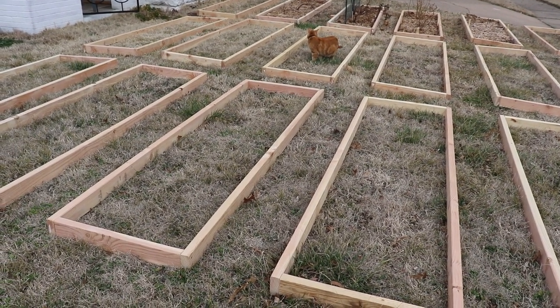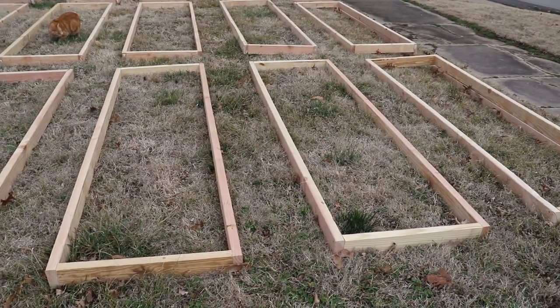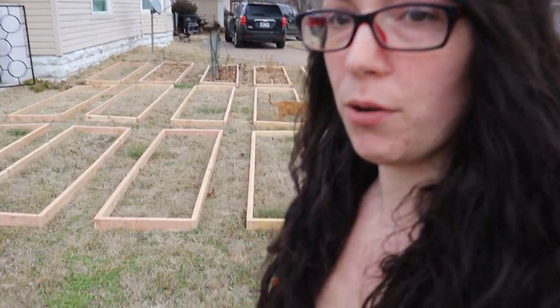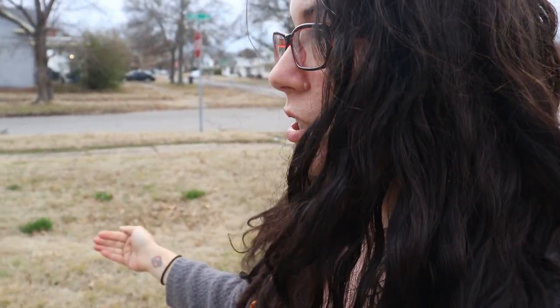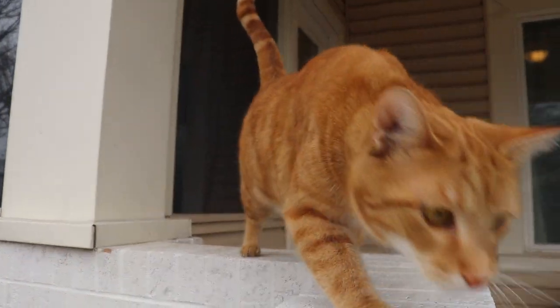We decided to put a little less space between the rows and just use our weed eater in between them. I know that's a lot of weed eating, but we really wanted to maximize the space since we're so limited. We have a total of 18 beds and they will all end up being double stacked. This front row will also extend all the way to the sidewalk, giving us enough space to add another two rows of two-by-eight beds — 13 to 14 beds depending on how many I put on the other side of the walkway. The goal is to have all of this space filled up.